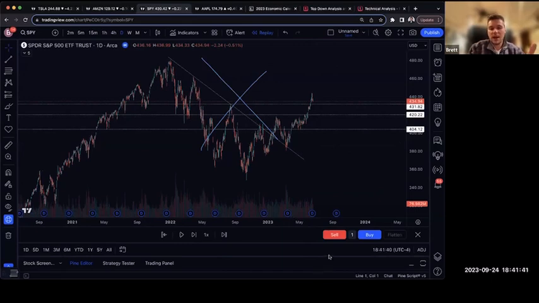Understand the concepts here. The concepts are that we are starting off in the daily, we are going to the 4-hour, we are going to the hourly, and we are looking for these sentiment shifts in the market. And as long as we are above that sentiment shift, as long as we're above that downtrend, as long as we're holding these swing lows, we are looking for continuation to the upside. That is the concept here, right?